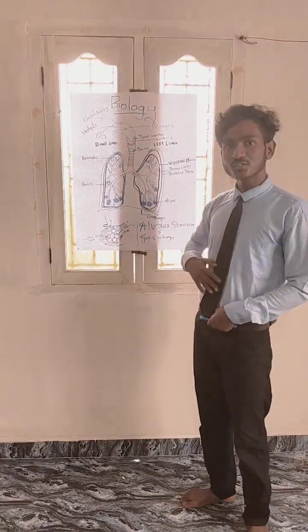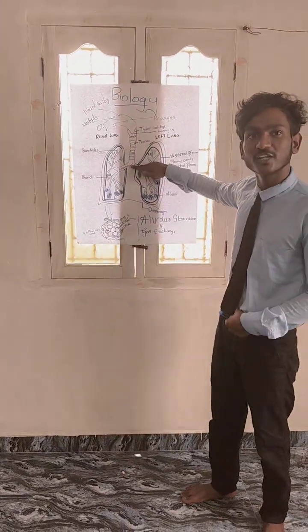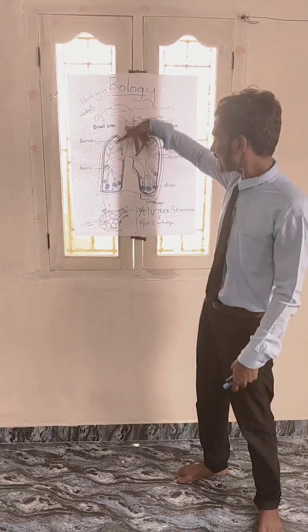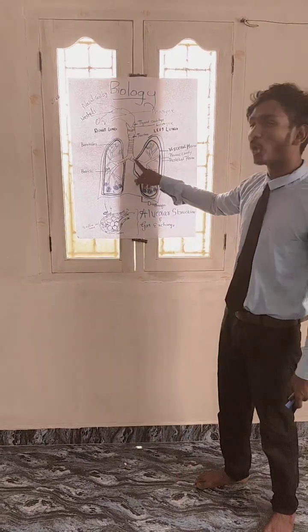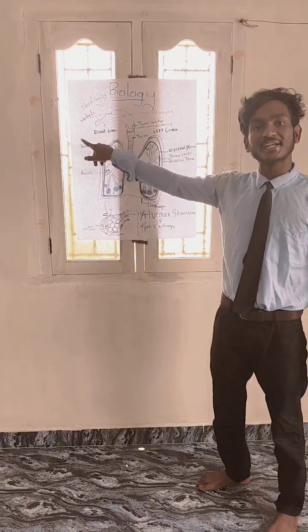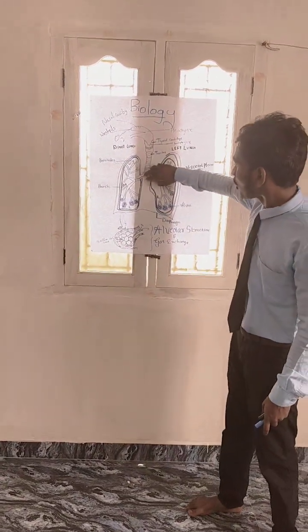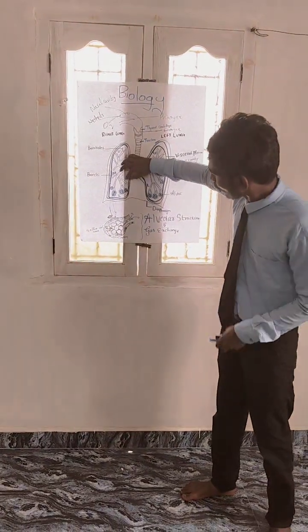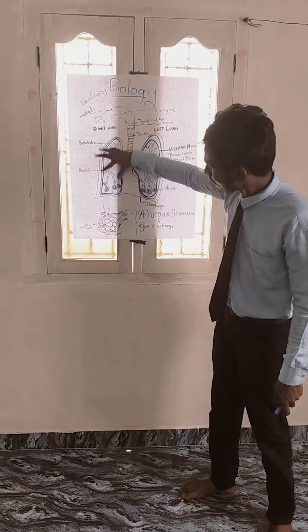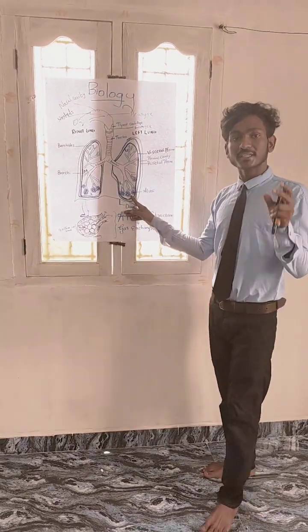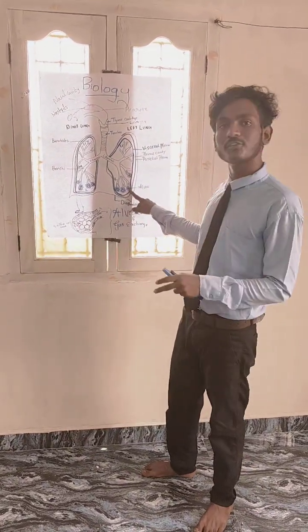So followed by the larynx, a long windpipe is there. This windpipe is called the trachea. The trachea has two branches. The branches of the trachea are called bronchus. The left bronchus goes to the left lung and the right bronchus goes to the right lung. So followed by the bronchus, lots of bronchi are there. From here, lots of tiny branches you can see. The name of the branch is bronchioles. At the end of the bronchioles, there is a balloon-like structure, an air sac. The name of the air sac is alveoli.